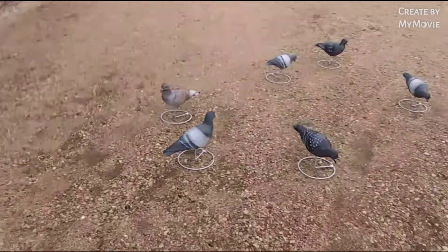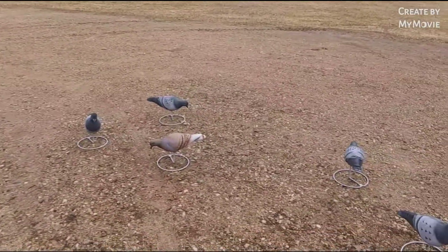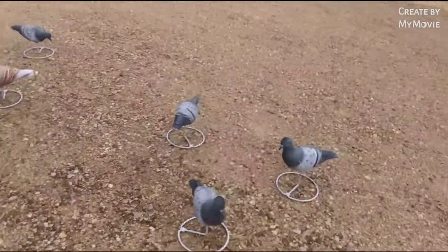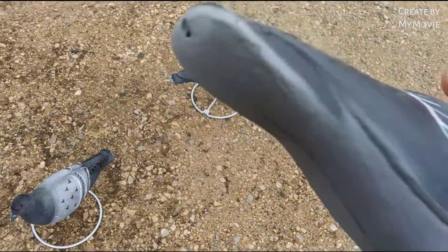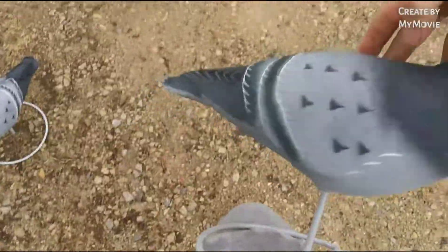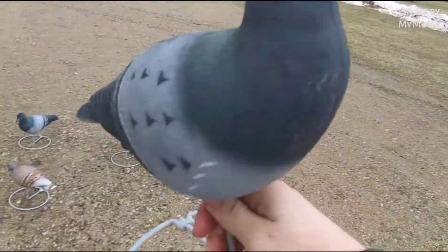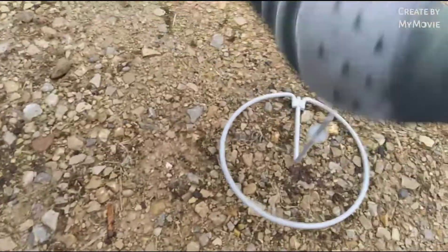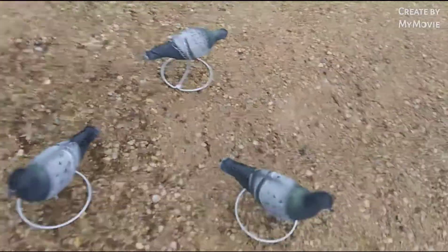We'll brave the rain and get a little closer on the decoys. There's a few different color patterns — there's six uprights and six feeders. This one's a little crooked, not in the base very well. They're on a round base, they just set on there — line the hole up and they pop right off.